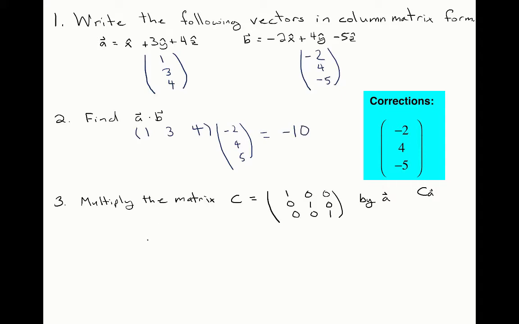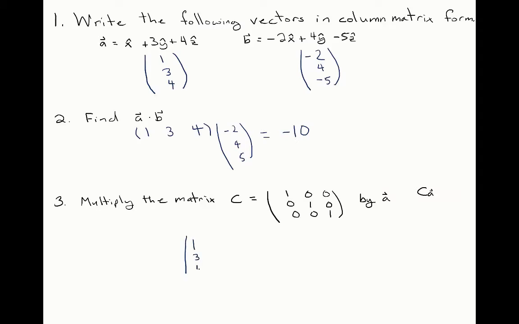Alright, I'm not going to work out number 3 because this is warm-up, but I will show you the answer. So you should have gotten that when you multiply this matrix times A, you get A back. So 1 for your x component, 3 for your y component, 4 for your z component. And that is because this matrix C is the identity matrix. It's a special type of matrix. If you want to multiply a matrix times 1, this is what 1 looks like in matrix form. And if you want to do that in 2D, you could probably guess the 2D identity matrix. Just looks like this. It's the diagonal matrix.